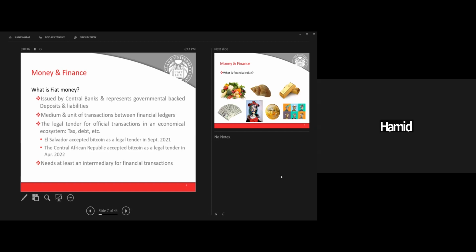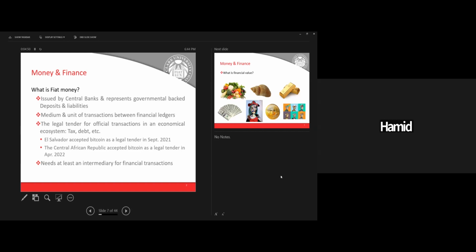Okay, so there are two countries by now that I'm aware of, El Salvador and Central African Republic. In those countries, Bitcoin is a legal tender. So it just means they can buy houses, they can give salaries, they can do trade, everything with Bitcoin. Everyone is liable about that. So you can go to the court system and do everything in those countries with Bitcoin.